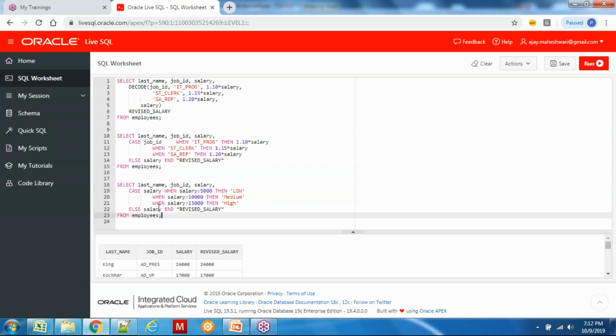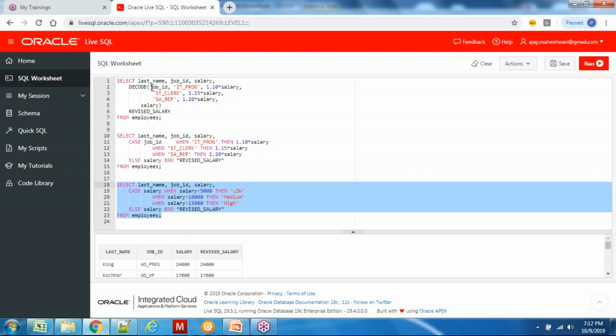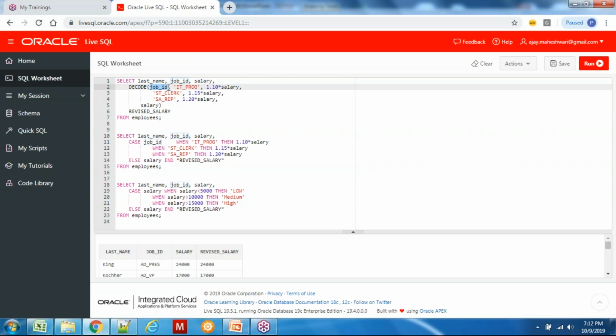So can we do this in decode? Because in decode, I am putting a job ID here, right? I'm not putting an expression. I'm just putting a job ID. So can we do it here? The answer is no, we cannot do it this way, because you have to put some search result here. And when I'm saying salary is less than 5,000, I'm not putting any search here.